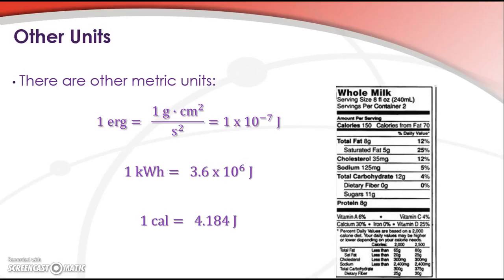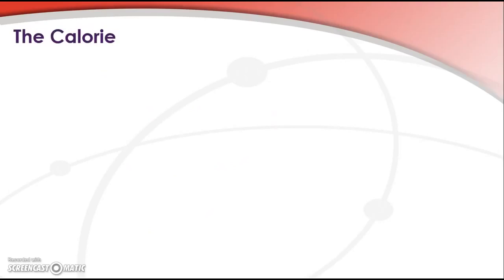And a calorie is kind of interesting. So maybe that's the most familiar energy unit for us at this point, and it's 4.184 joules, typically used to describe the energy in foods, of course. But the calorie is actually its own unit and is worth discussing for a few seconds.